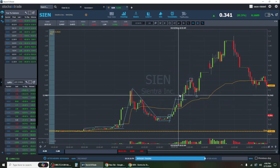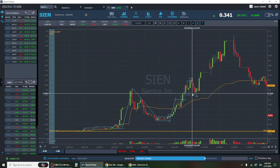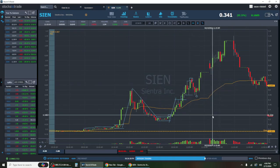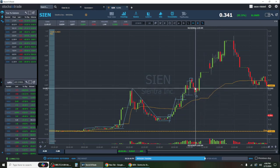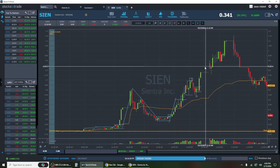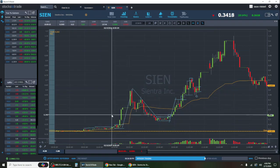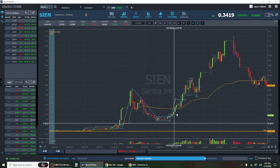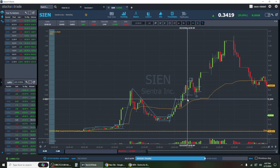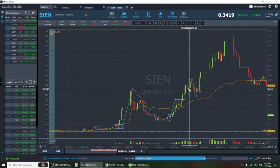So you would lose, you'd win. So this one's break even, this one's a loss. It's not very straightforward, but obviously it holds up. Makes a secondary move. Hmm. So what I'm thinking is this entry, and then the fake out is at high of day. Okay, that's registering with me.